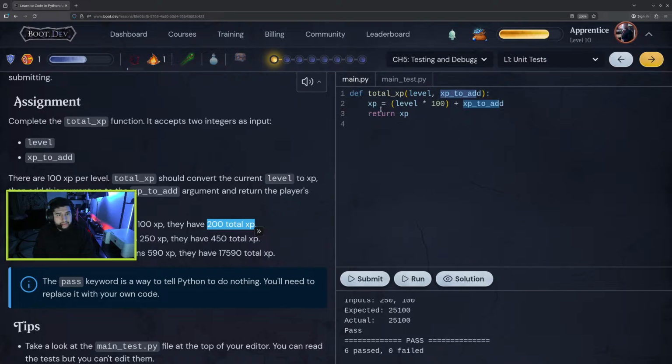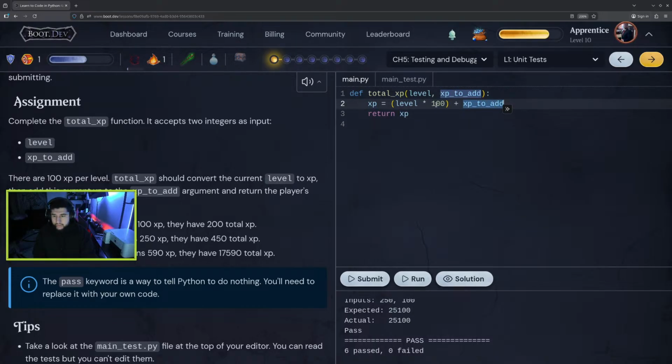Because it's total XP, you're given two parameters, the level and then the XP to add. So this is like a container, I'm guessing. This holds the previous one. So level 1, let's say 1 times 100 is 100, and then you gain 100.